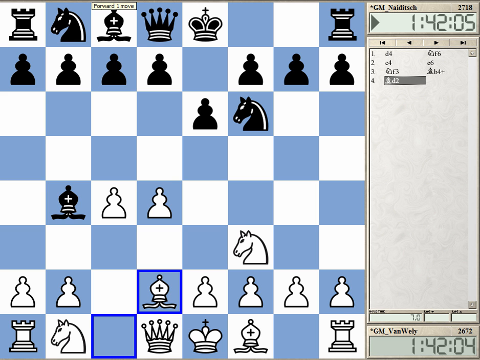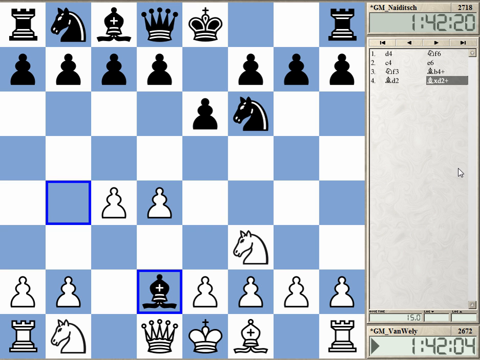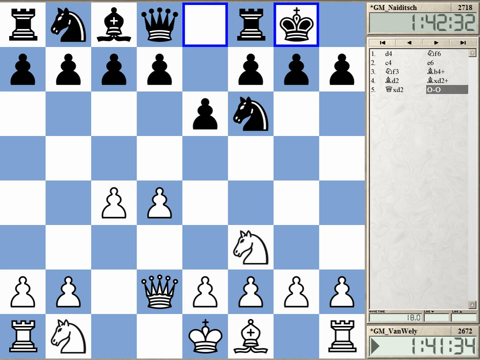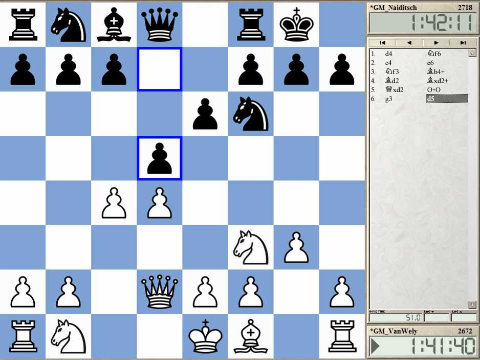Okay, let's go to the game. Nijboer took on d2. This won't be in my book. I'm concentrating on a5. Bishop d2 is a good line though. As mentioned, it leads to somewhat simplified positions because of the exchange on d2.